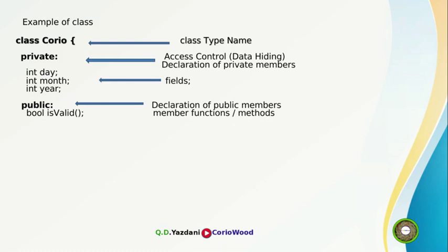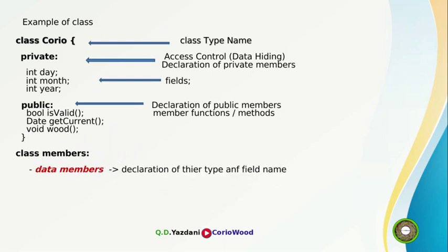So an example of public, boolean is valid. So you can use boolean is valid, but why do they have parentheses? Because they are functions. Inside the class they are member functions or methods. Whenever you declare your functions inside the class, they are called methods. We already went through that in the function section. And we can declare a date, which is the data type, get current, and void would, which we have shown you guys many times. So you should have mastered it by now. Okay, class members.